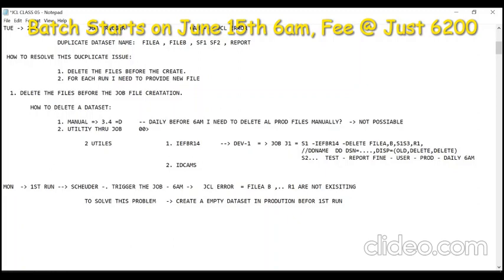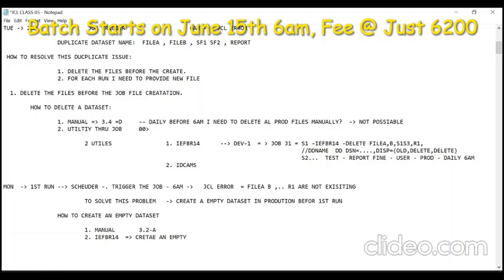Now the question comes to ourselves, how to create an empty data set? Option 1, we know 3.2, that is a manual allocation method. Option 2, IEFBR14, creating an empty data set.